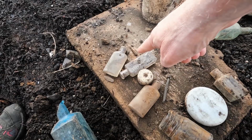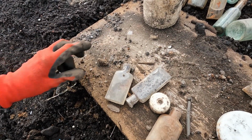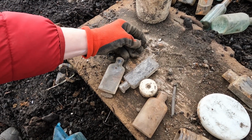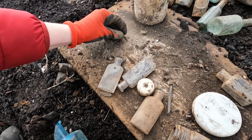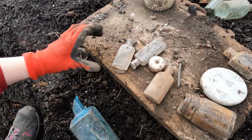Do you know what? Is that a nail? Oh, it could be. Yeah, I'm not having that. You could see if it breaks, and then you'd know if it was a nail or if it was wood. It's a nail. Oh, right. Yeah, it's a nail. That's quite cool. All right, actually, I'm taking that then. For collectors of nails, that's actually quite an interesting thing.